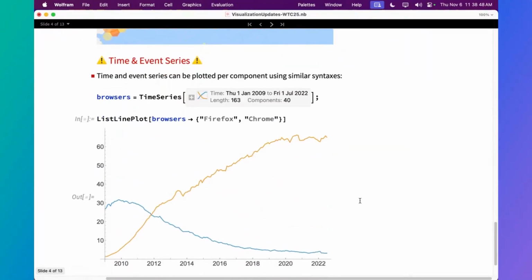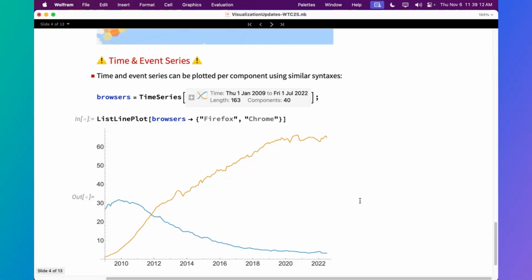Upcoming, we are redoing TimeSeries and EventSeries to be able to leverage a lot of the work that's been done on Tabular and to use Tabular under the hood. In which case we have time series with multiple components, and the components potentially each have a name.